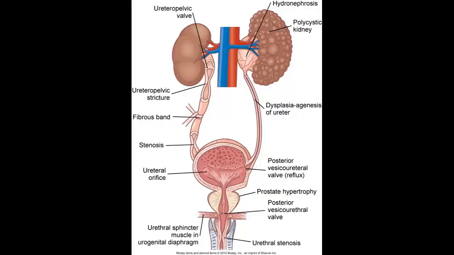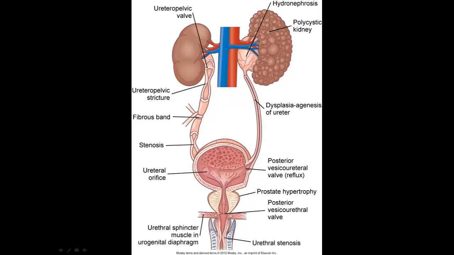So let's take a look at this picture showing a number of different situations that have either caused or resulted in our urinary obstruction. Starting out on the left side at the top, we have our ureteropelvic valve that's right outside of the kidney. Now, these valves are just like the valves in your GI system. They're designed to keep things moving forward, so we don't want urine backing up into the kidney. But that could be a problem if we have stenosis of that valve, then urine can't get out. We can also have a ureteropelvic stricture, and then we see there is a narrowing of our ureter as it's coming down to the bladder.